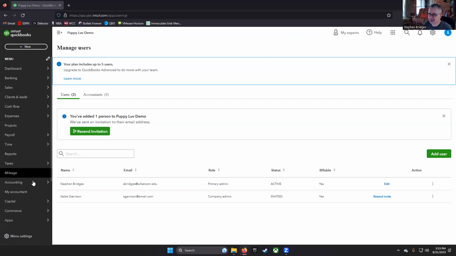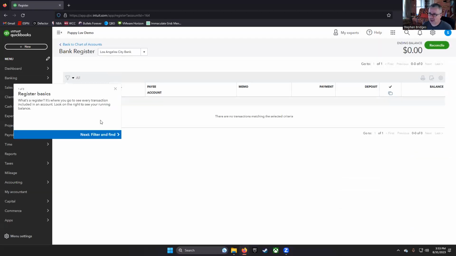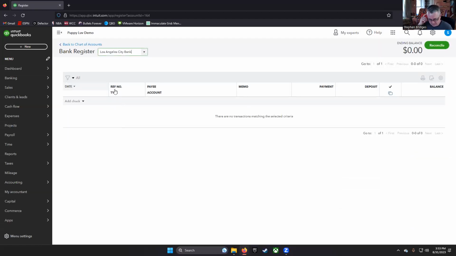So here, we're going to go back to the chart of accounts. I like to go through here. You can go through the year if you'd like. And you see at the top of the page on 34, that's the list. We're to assume here that she's given you an email or a physical list of things that have happened so far. And here we go. We're going to view the register for the bank. This is how you just see what's in there. Close any pop-ups that come up. Almost all of them are going to be telling you how something works that I'm telling you how to do now.